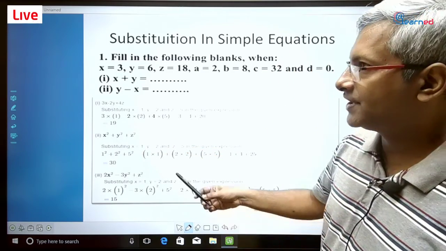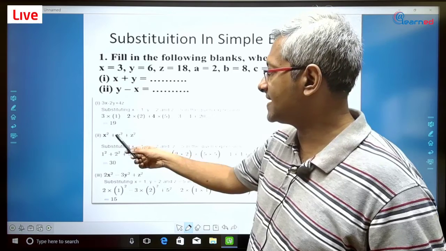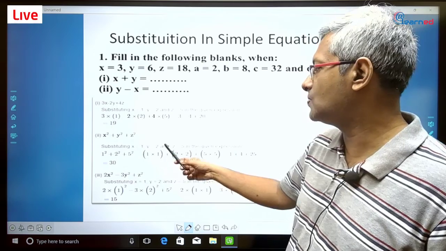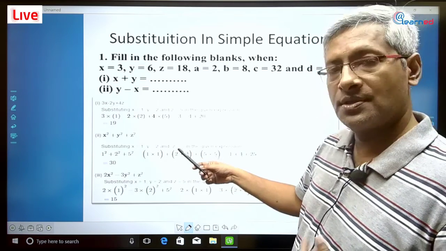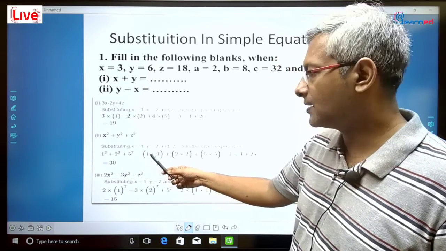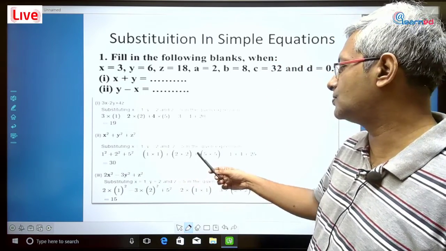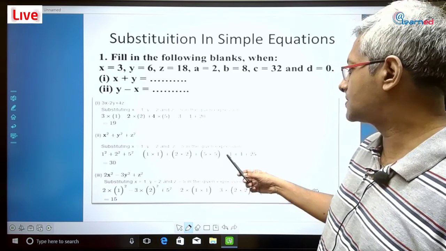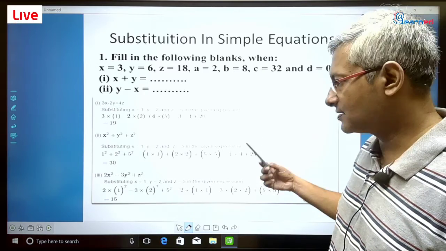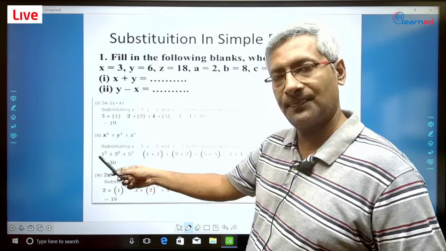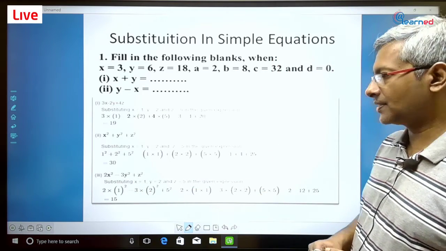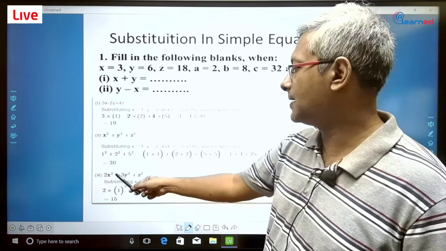Similarly, over here, x squared plus y squared plus z squared, and I have x as value 1, y as value 2, and z as value 5. So, what do I get? I will get 1 squared plus 2 squared plus 5 squared, which is nothing but 1 into 1, 2 into 2, plus 5 into 5. So, we get these values 1 plus 4 plus 5, and of course, the value of the whole equation is 30. So, similarly, this equation, just have a look at it. So, over here, we are replacing 1 in place of x squared.